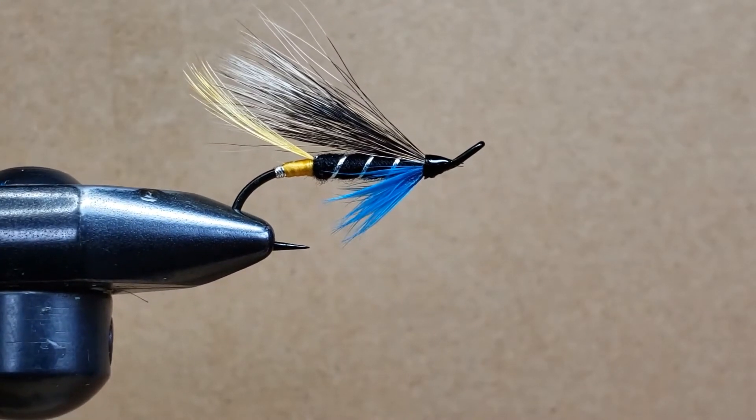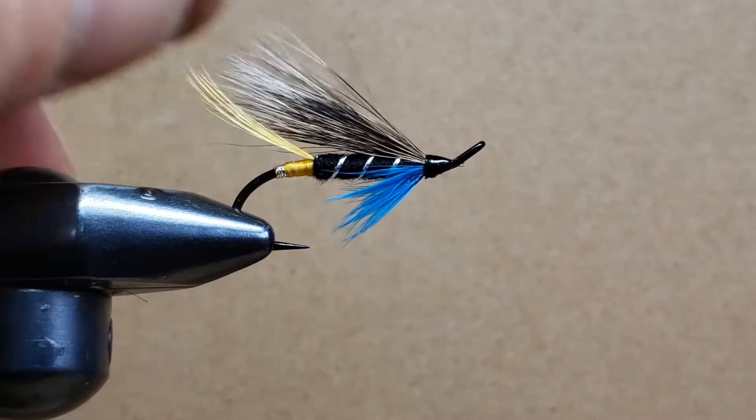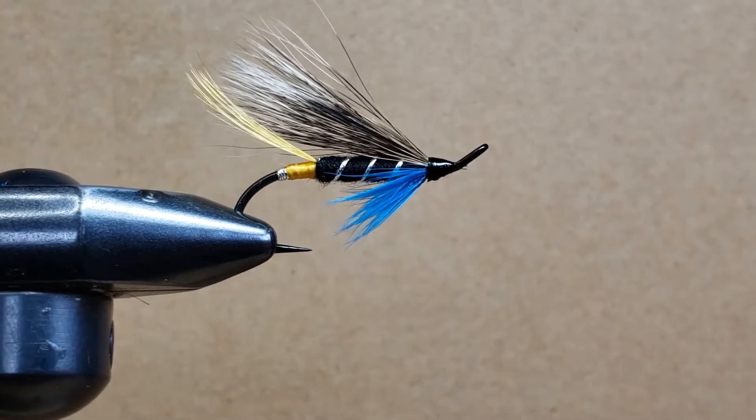Fly tying is a great activity. We're into the fall now, so the fly fishing season is over — we had a good season. Fly tying allows me to focus on the moment, living in the moment as we speak. This is a Blue Charm. Until next time, we wish you the very best. Bye-bye.